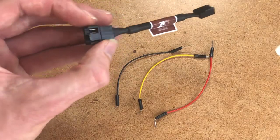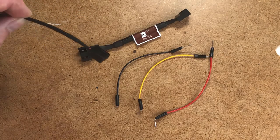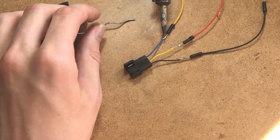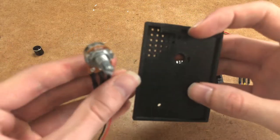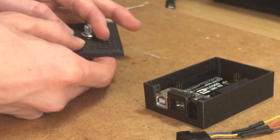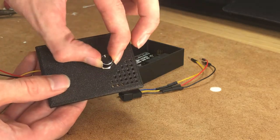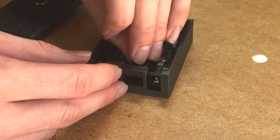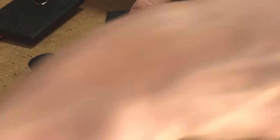I've got a load of these adapters hanging around from when I built my PC. So I'm going to solder up the jumper wires to it so that I can easily plug in any other fan if I want to change it up in the future. I'm going to glue this adapter into place, though if you don't want to create that, that's fine — just pass through the cables for the fan, which should go into the Arduino through this hole.